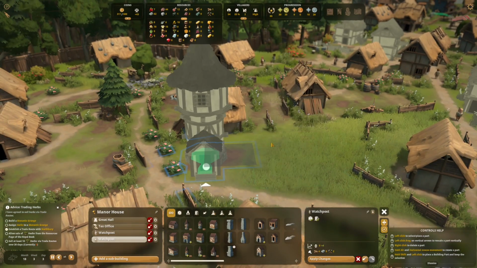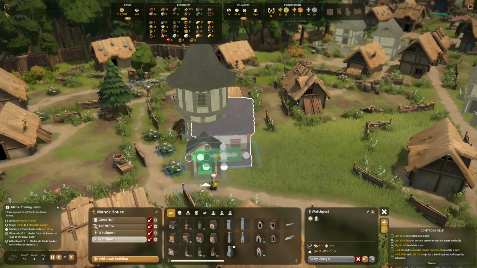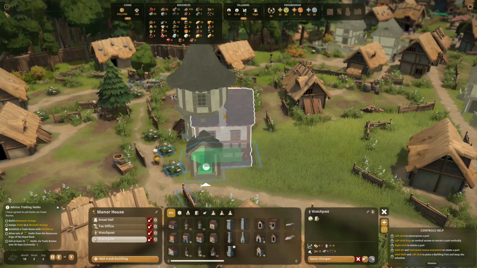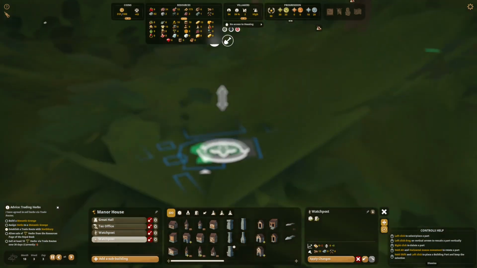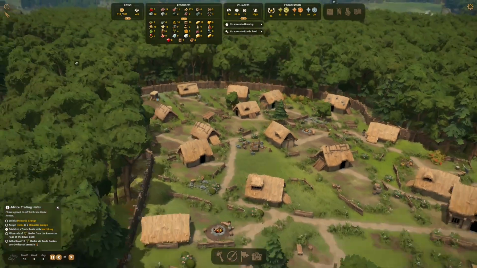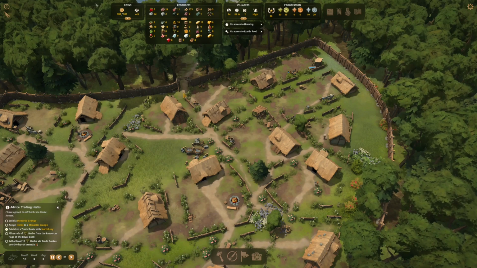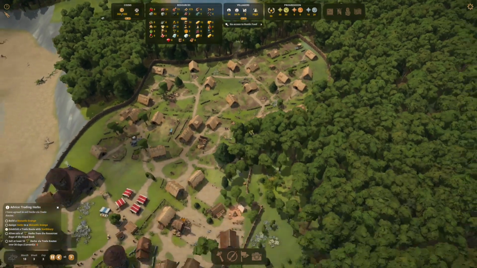Alright. No, I'm still gonna put it back in. I know, I don't have to. But it looked much better this way. Almost like a control place for our city gate over here.